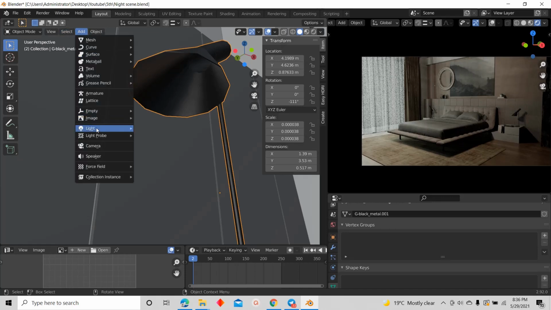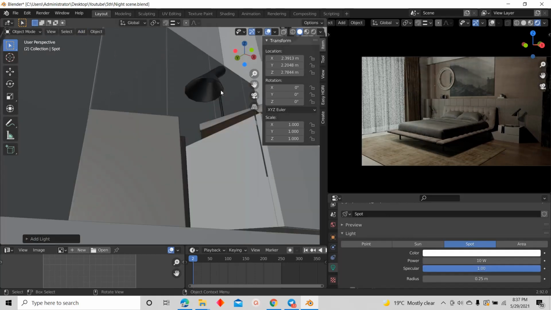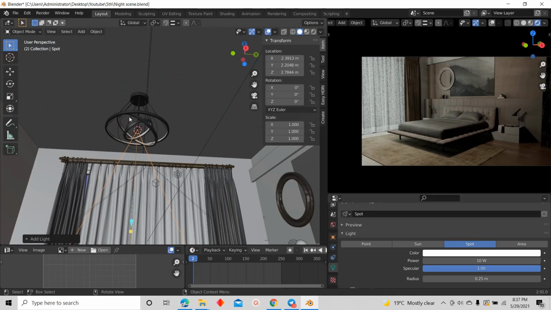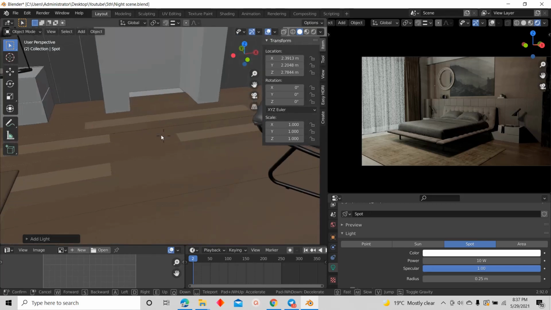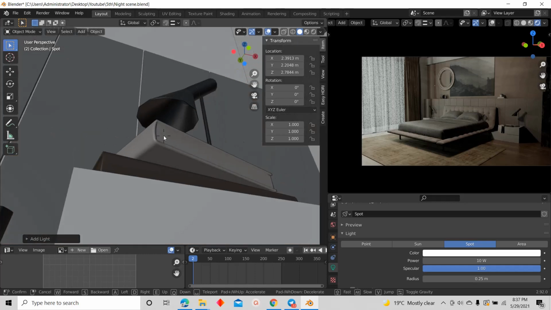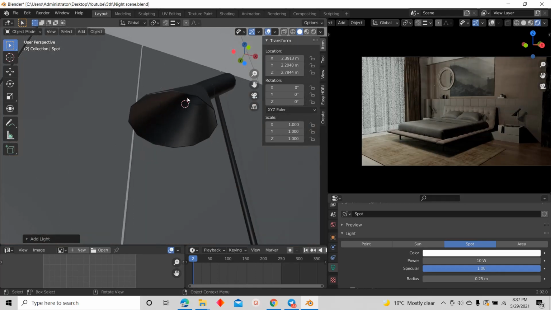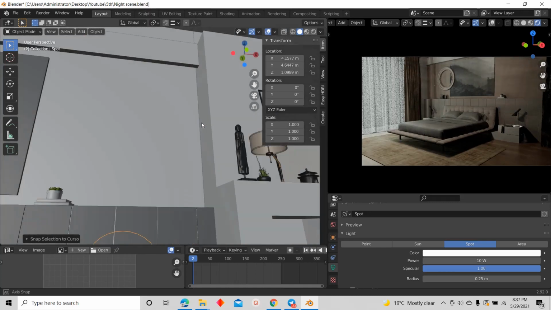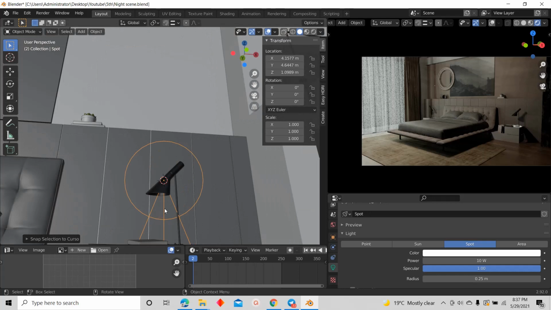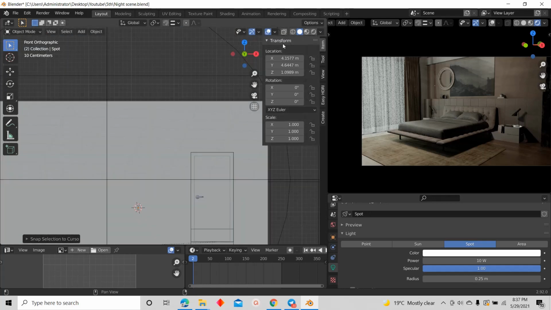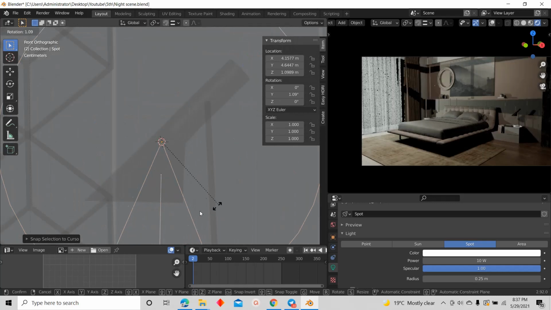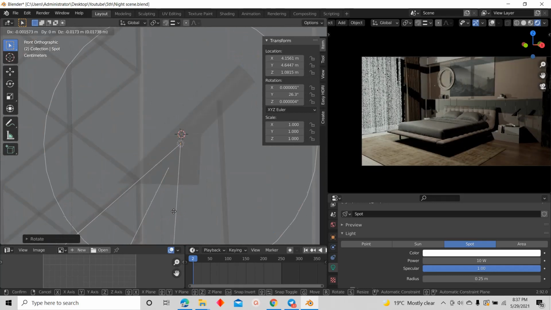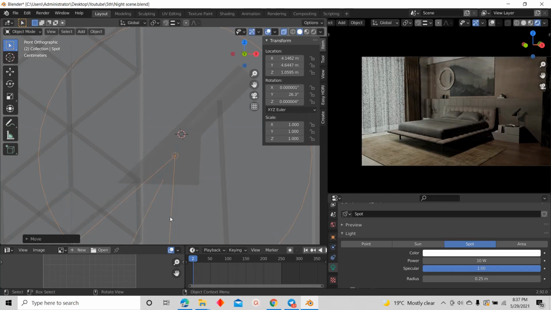So next we're going to add some lights in this. In order to do that, go to add, then click light and select spotlight. We're going to import a spotlight, but as you can see, the spotlight is placed in the cursor where it was. So in order to snap it right here, first shift right click right here so that the cursor will be right here, then right click, go to snap, and then selection to cursor. What this will do is place the selected object at the cursor. And then I'm going to go to this face, activate X-ray mode, and rotate it so that it will match the direction of the lamp right here, the bedside lamp.